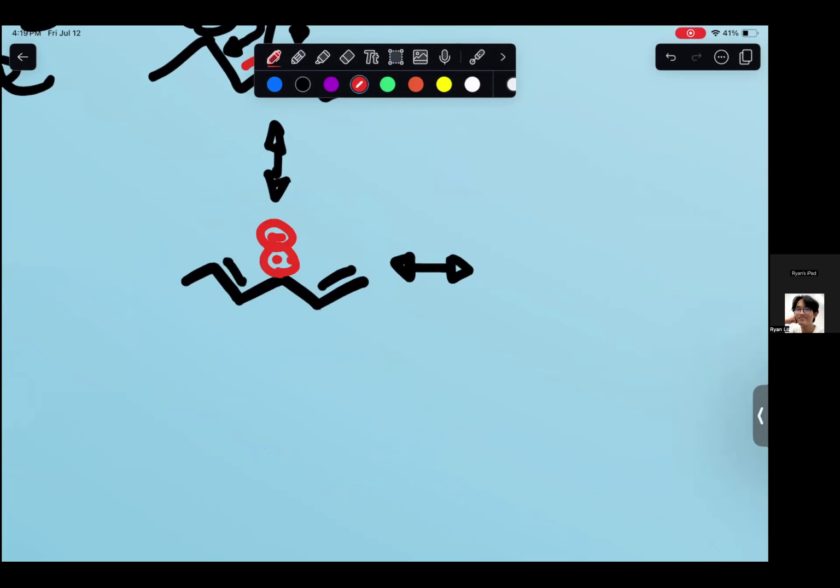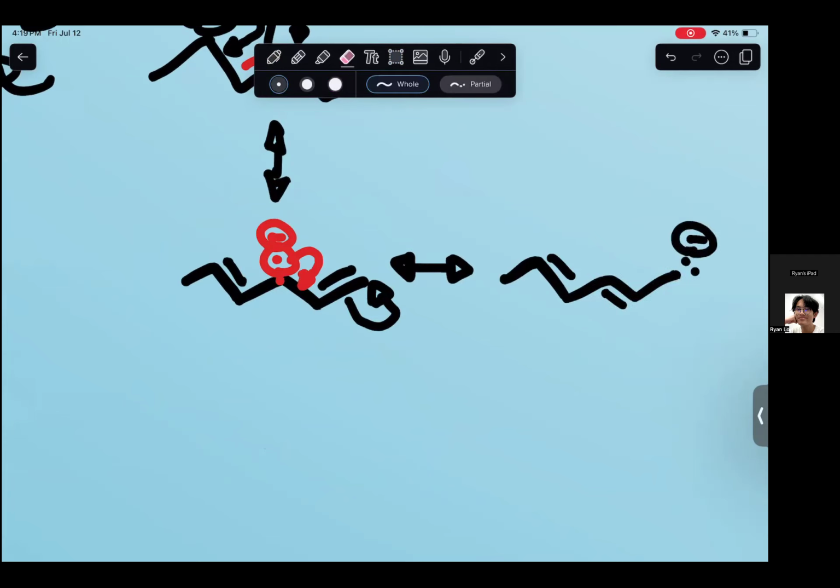right? This is starting off from an atom. This atom is going to go into this bond. And in response, this bond right here that starts off with a bond will pop off onto an atom. And so you'll end up with something along the lines of this. This is your red right here.